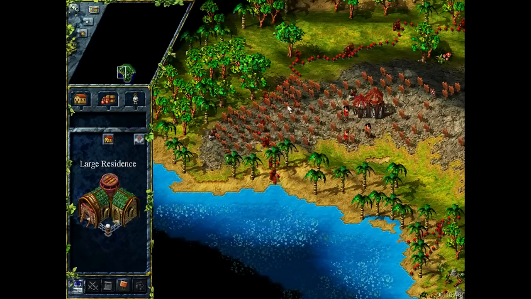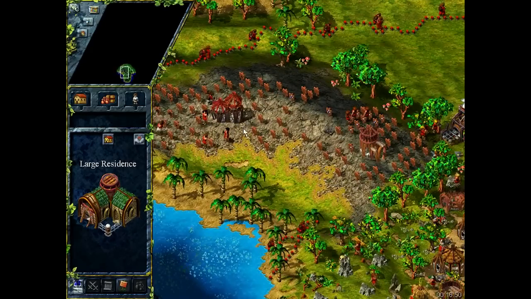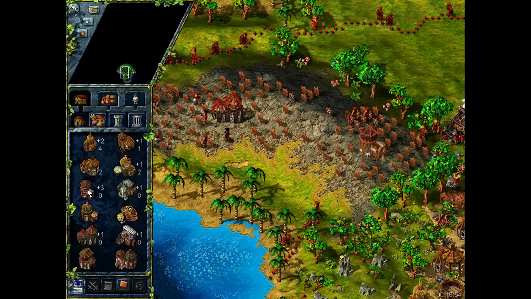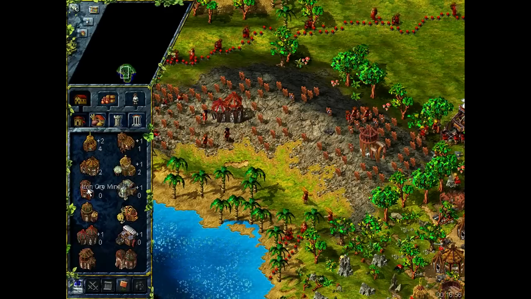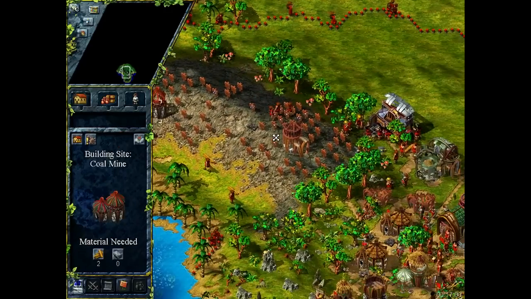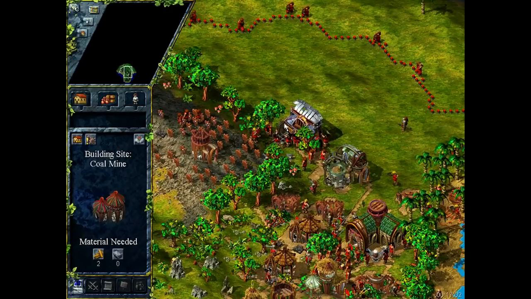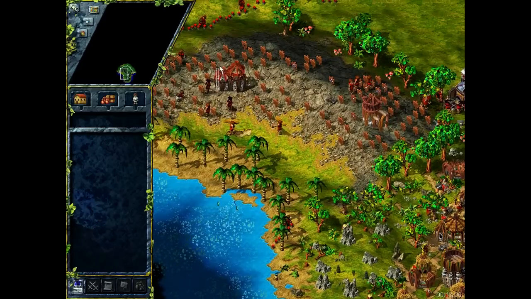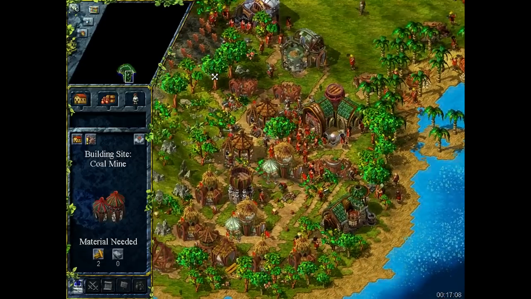And yeah, there's loads of coal down here, so I'll be able to build a couple more coal mines. I was worried the ratio of coal mines to iron ore mines was a little bit awkward. You know, 3 iron ore mines for 1 coal mine isn't a great ratio. So we'll focus on that in a minute.